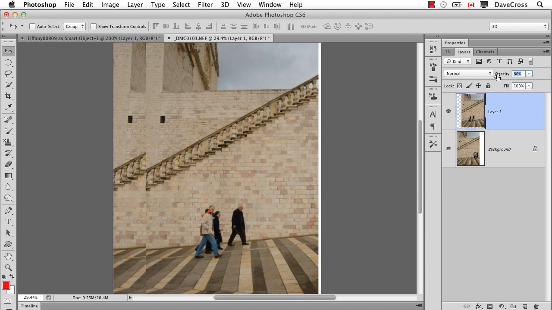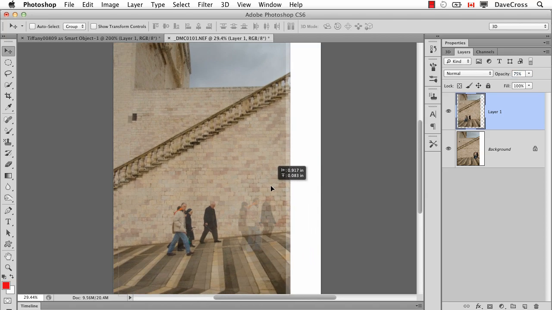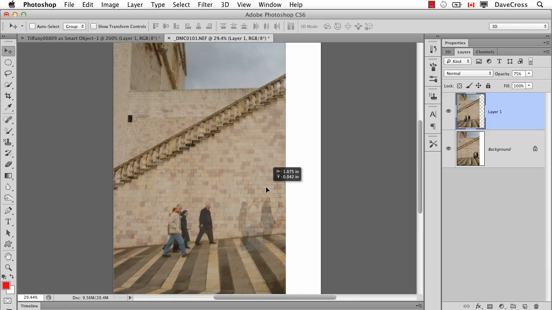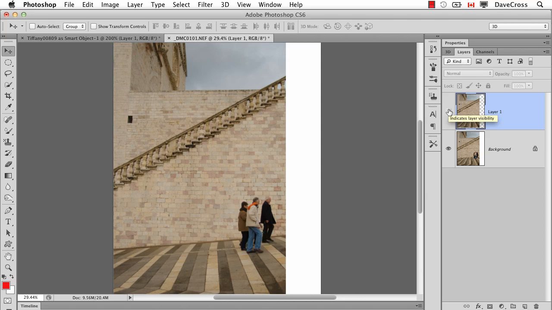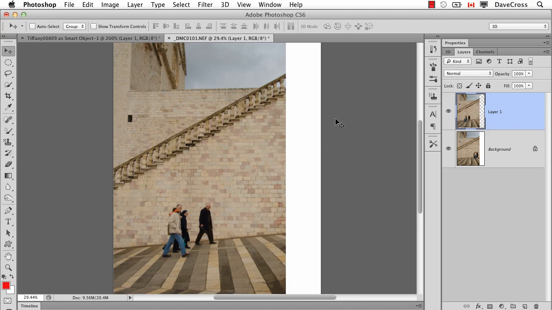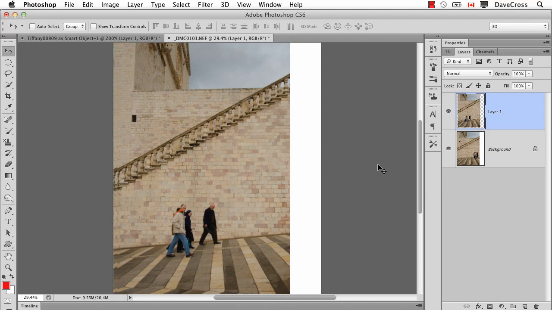The first one would be I would lower the opacity a little bit on the top layer, so now as I'm moving it over, I can see the layer below and see if I'm doing a decent job of lining it up. So that's one possibility, and I would usually start with that. Then I put the opacity back to 100%, and you can see how it's actually pretty close. I'm going to move it away a little bit just to show you the other option.